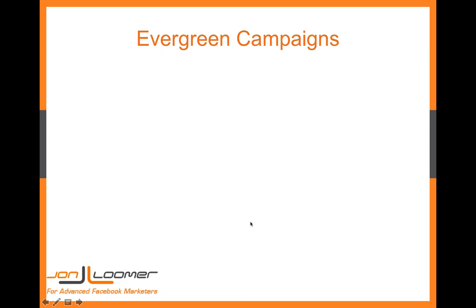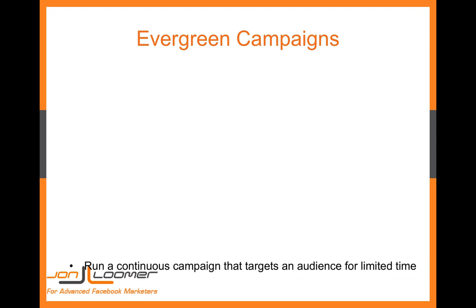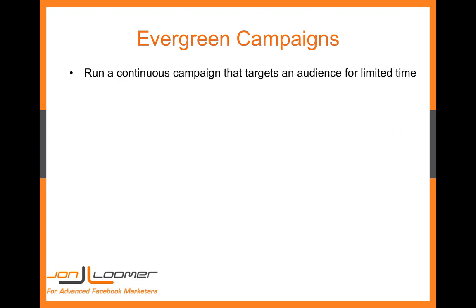Then finally, there's this concept of evergreen campaigns. Now, this is something that I've brought up before, and you may have even seen it in my free webinar, but I just want to make sure to bring it up again because I think it's really, really good as part of this funnel approach. The whole concept of an evergreen campaign is running a continuous campaign that targets an audience for a limited amount of time, so it doesn't exhaust that person. So they're only going to see that ad for, say, 14 days, even though you're going to keep running that campaign. So you're going to send users down a funnel after performing a certain trigger action.